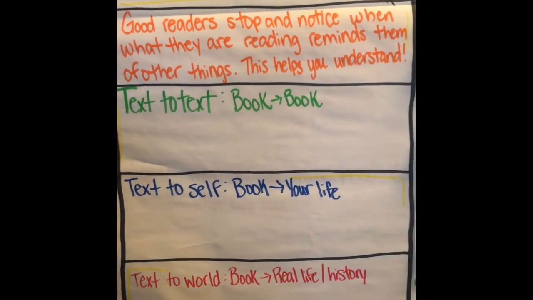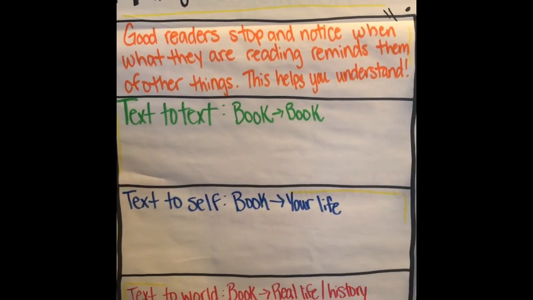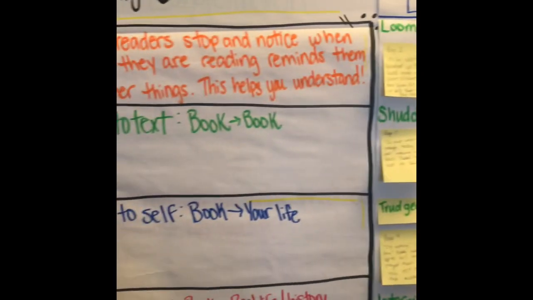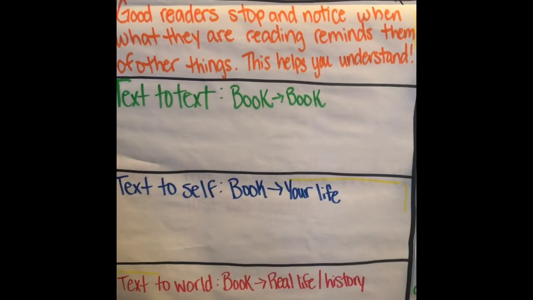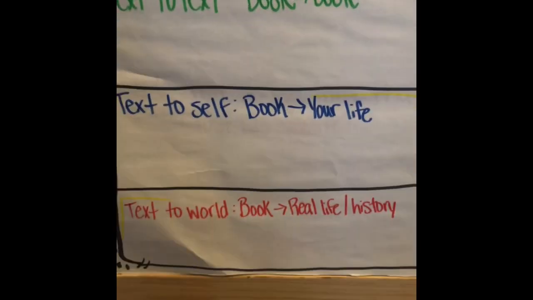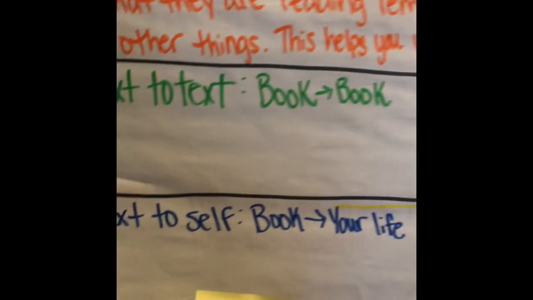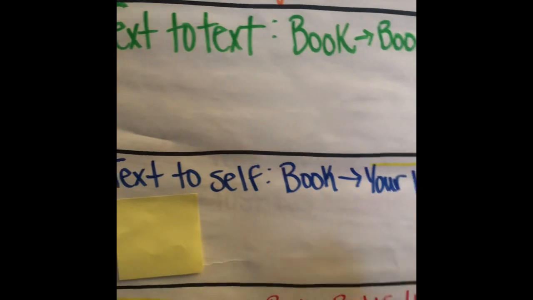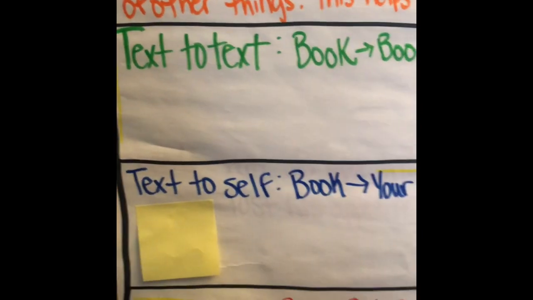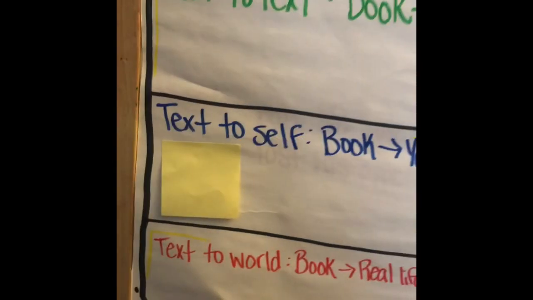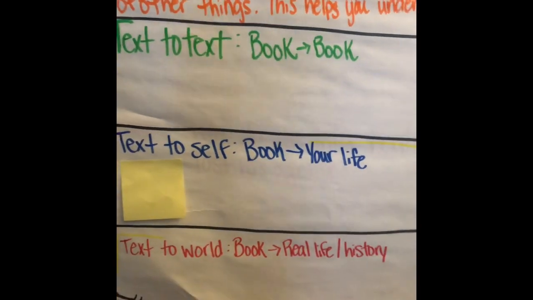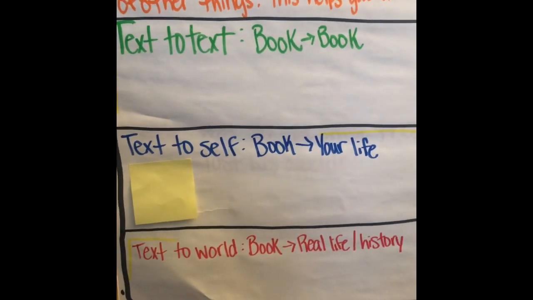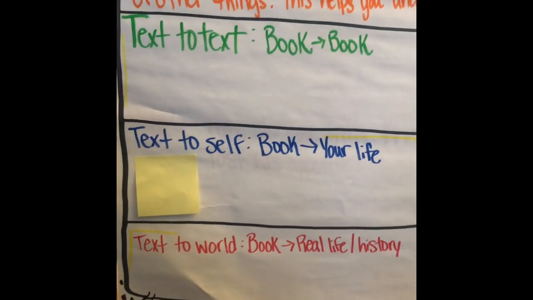It is my hope that you will respond or comment or message me with a connection that you could make, and I will write them on a sticky note and stick it to our chart so that even though we're not together technically, I can still collect a class's thoughts and keep us together. So that kind of does feel like we're together. But I will make the first connection, and this is text to self, so book to our life. And you know, there's a lot with the teacher and the kids, and it's a 4th grade class, so I think it's all very relatable.